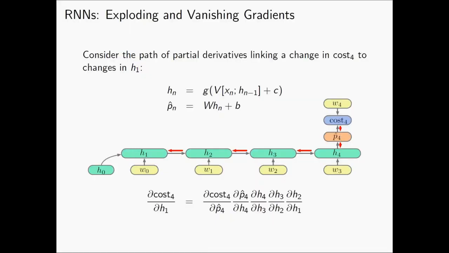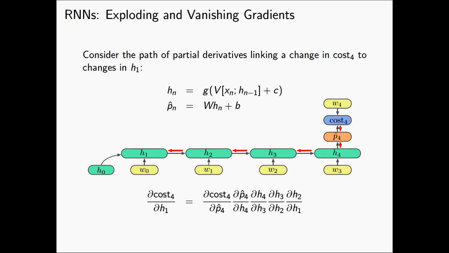So if we get more explicit about this, we're interested in how the gradient propagates back in time in a simple recurrent network. So I've just written here at the top, again, the standard recurrence equations for the RNN and the output equation. Sorry, that P_n there, the output equation, is missing a softmax function around it. There should be a softmax nonlinearity around it. But we're just focusing on h_n for the moment.